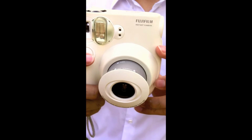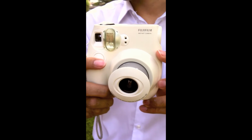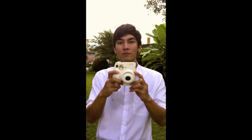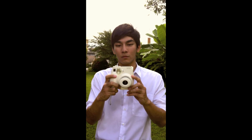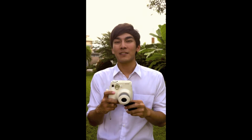If you put in a new pack of films, the first picture is the cover of the film pack. You see what I mean? Press the button. This is the cover of the film pack. So right now, let's take the pictures.